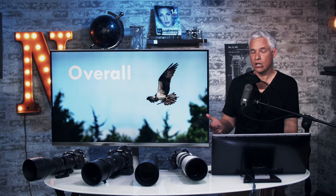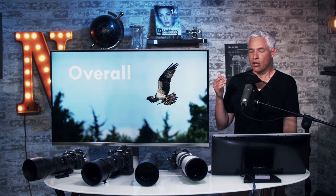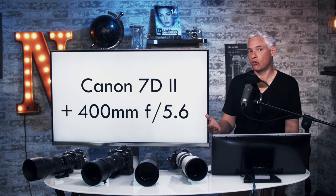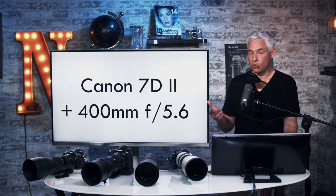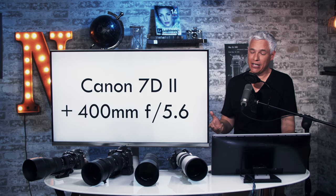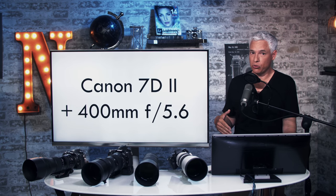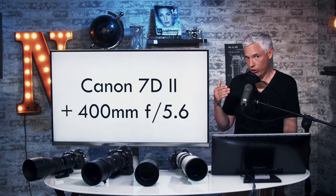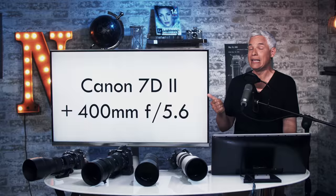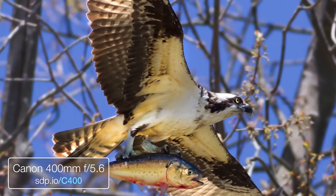Our overall recommendations for the super zooms. If you have a Canon body, you can use the Sigma or Tamron, but Canon doesn't have a native 600mm superzoom. So at this price point we still recommend the old 400mm f/5.6 prime — it outperforms the Tamron and Sigma at 600mm with digital cropping. It's just not image stabilized, so if you want low shutter speeds or have shaky hands, consider the Sigma instead, but be prepared to deal with image stabilization and autofocus problems. You can get it used for under two grand — I'd highly recommend buying used since these are durable and readily available.